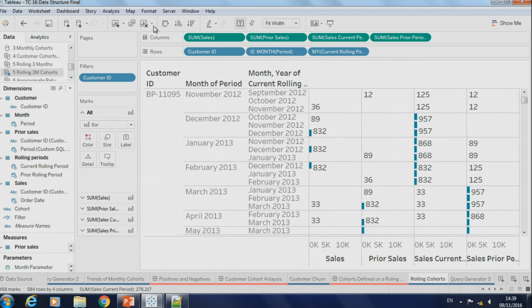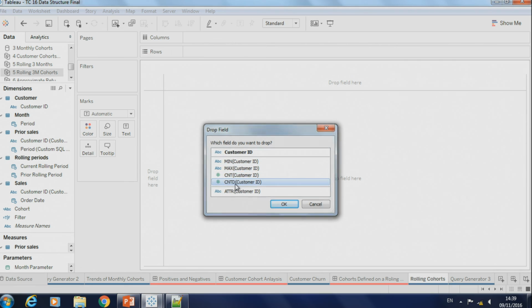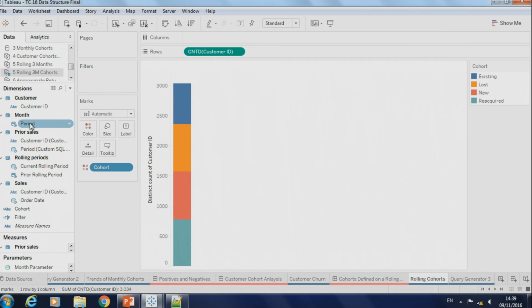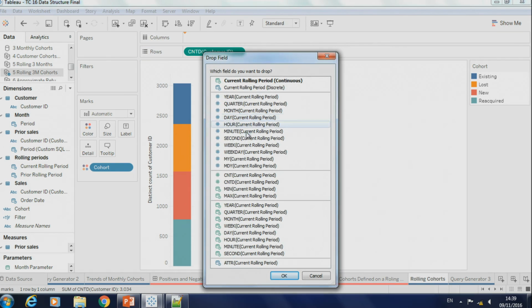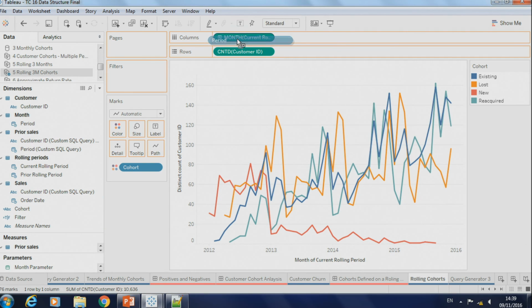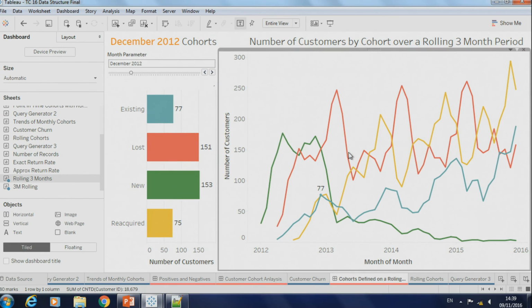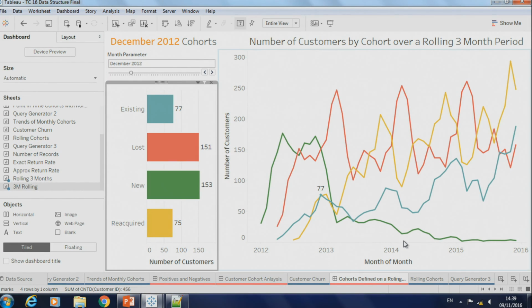And then we can go and build our viz that shows us the number of customers by cohort and by period. And is that right? No, wrong period. We want to use this period. Okay, and so now you can see that that gives exactly the same value that we had in this viz, which we have sense checked against the calcs that we did this way, and so we know that it's right.